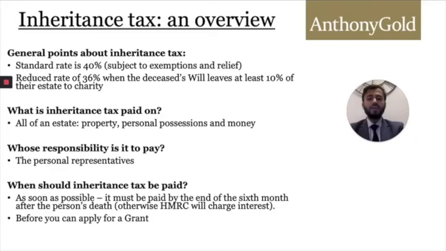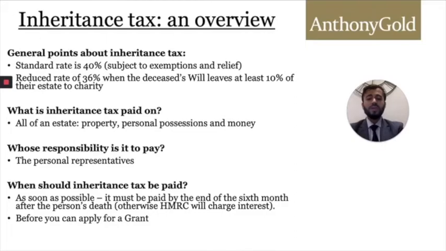I often get asked, when should inheritance tax be paid? Well, the answer to this is really as soon as possible. Inheritance tax must be paid by the end of the 6th month after the person's death. If the tax is not paid within this time frame, HMRC will start to charge interest. If there are no liquid assets with which to settle the inheritance tax liability, HMRC does, in certain circumstances, accept payment by instalments. In any case, the inheritance tax must be paid before you can apply for a grant of probate or letters of administration.